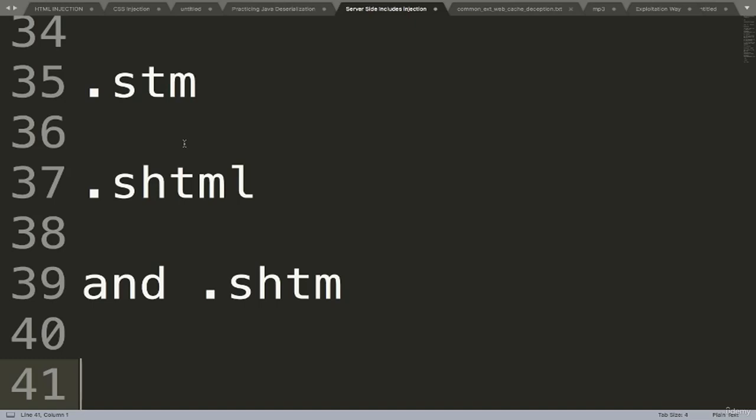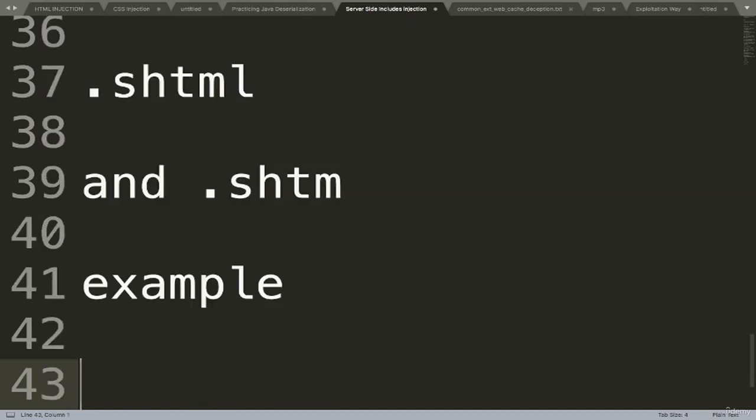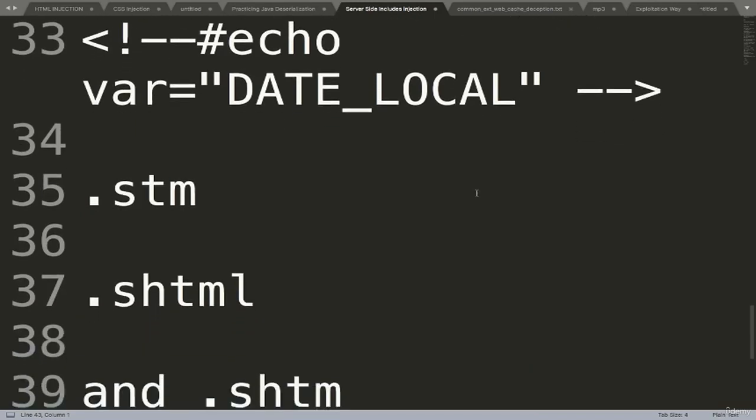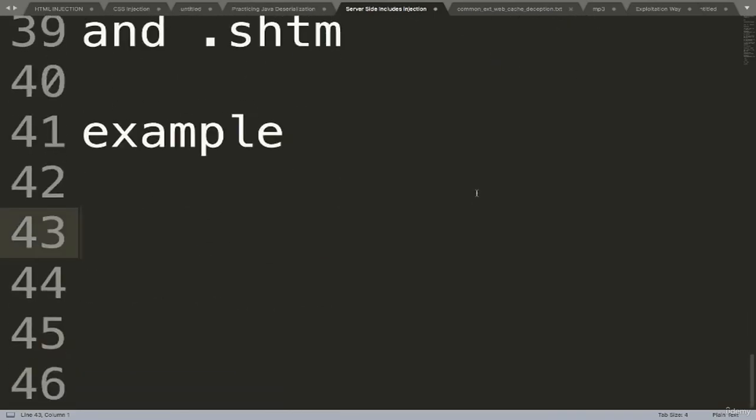Just assume, I'm giving you one example. Let's say we have a page that accepts the first name and last name of a user and displays the IP address of the user along with it. So first I'll try to encode and give this command. If I get the local date, then SSI is enabled. If SSI is enabled there, surely I will get the commands. So this is all about the background. In the next video I'll teach you how to do SSI injection. Thank you so much.